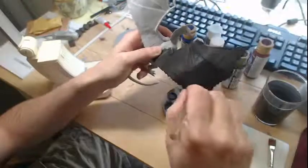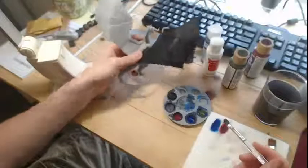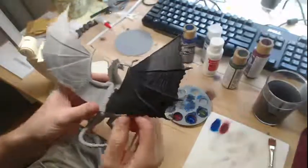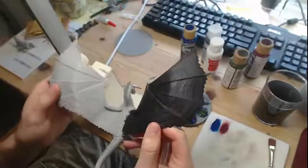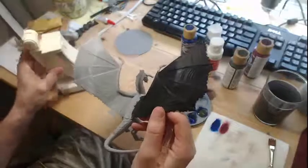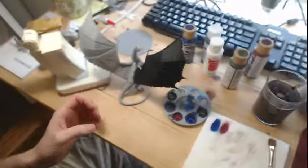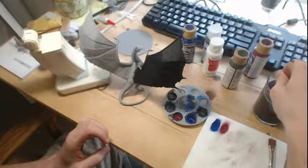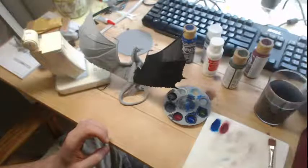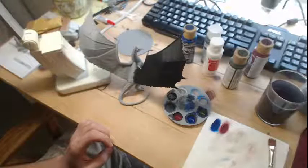I don't quite want to make this guy like a Technicolor dragon where I do all of them in kind of these panels. Man, but that does look nice. Again, I'm not sure how well you can see, but you can get that faint hint of those colors, and it's starting to rub off a little bit of the black, so I probably need to let this dry a little bit better before I really airbrush or dry brush it. I'm definitely going to be covering this up with a second layer of black eventually.